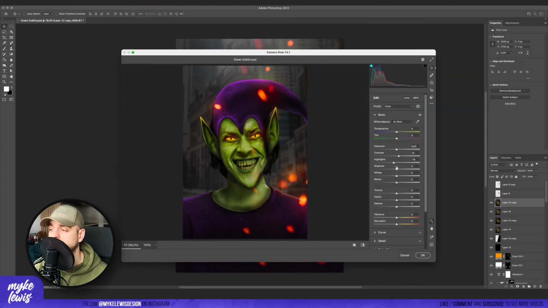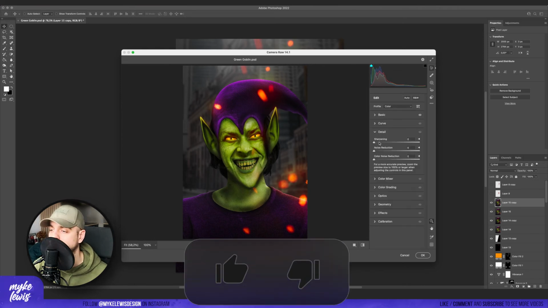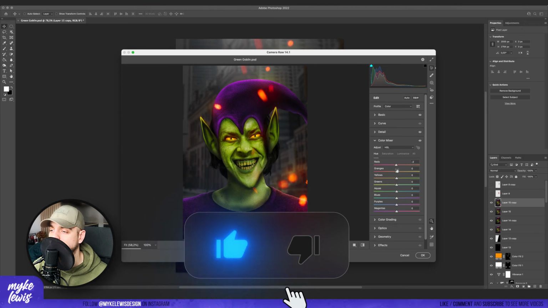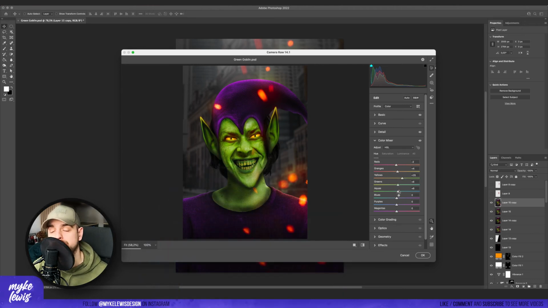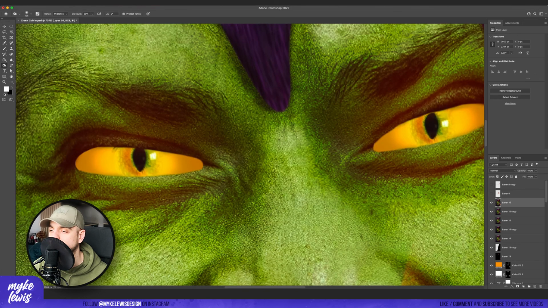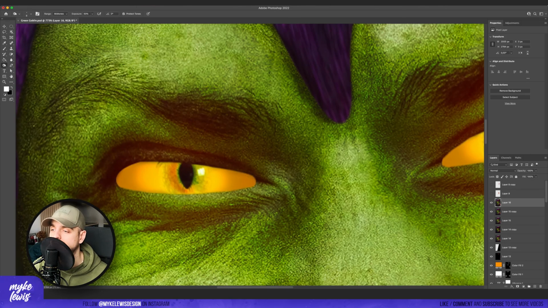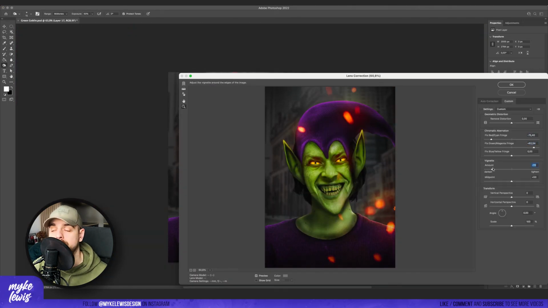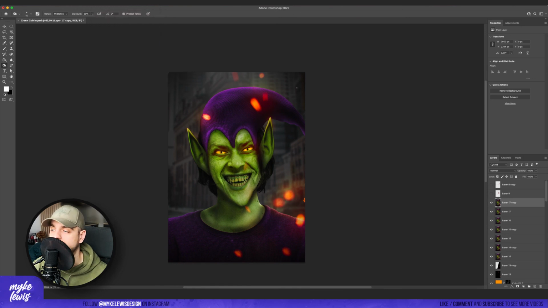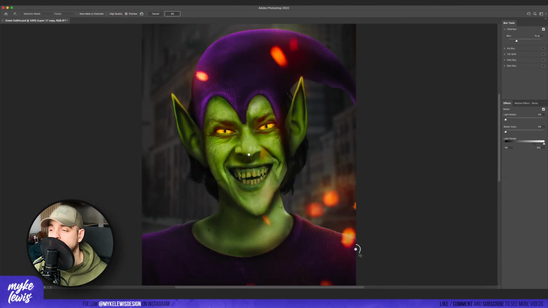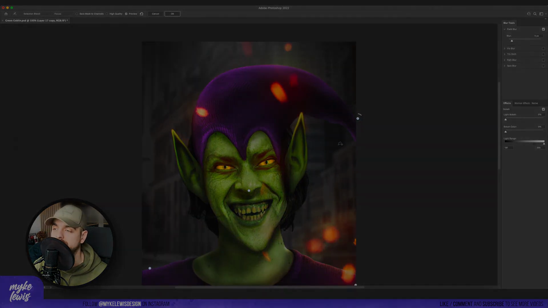And for the final touch-ups, firstly I go to the Camera Raw filter and then I play with some values. I mix some colors, add a sharpening effect. I fix some places here and there. And I also go to lens correction and I add a chromatic aberration effect. And I add some vignette. And for the final effect, I make sure the picture looks more natural. So I add some blur here and there.